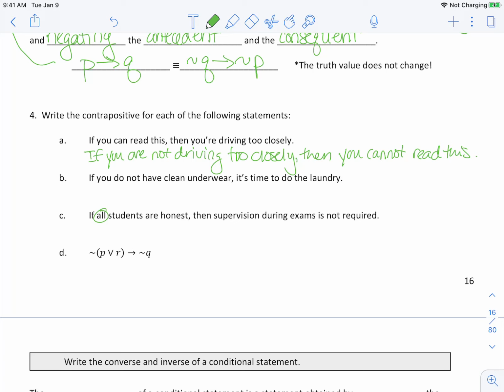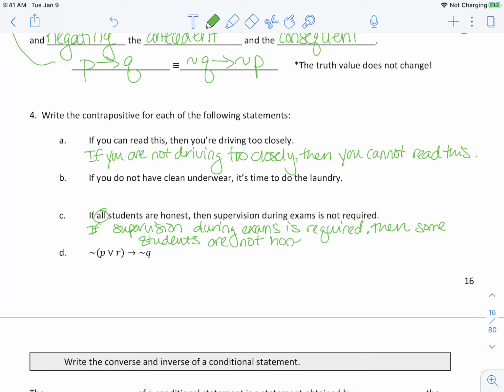So we would say if supervision during exams is required, then remember we're doing the negation. Negation of all is some are not. So we would say then some students are not honest.